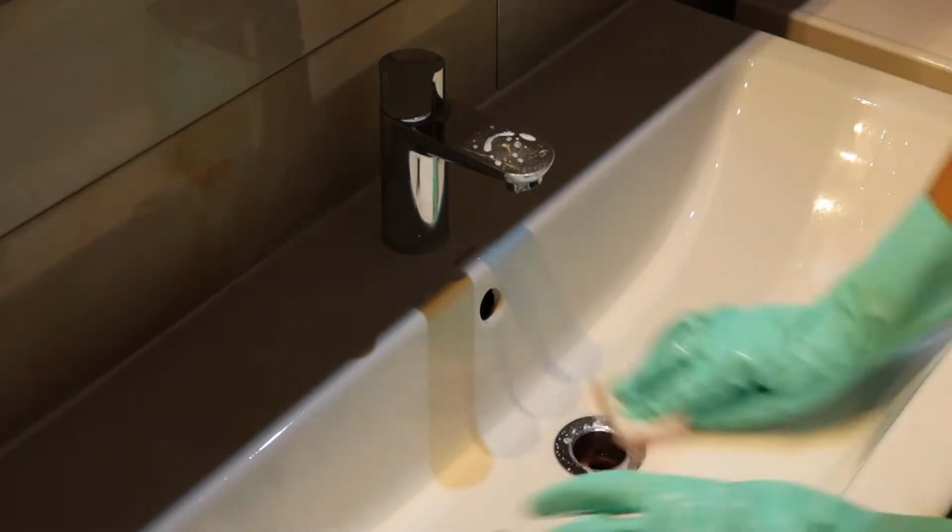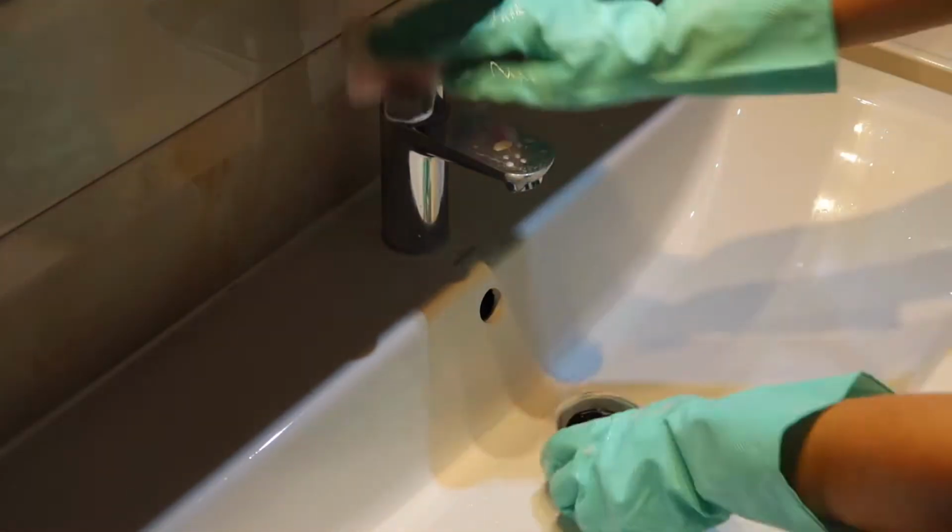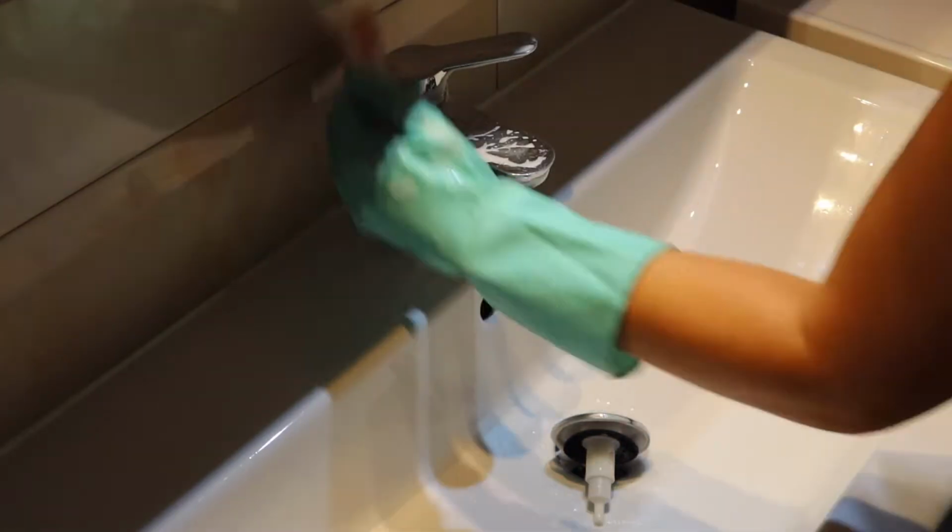The next step is to scrub the stainless steel parts and then wipe dry everything for a perfect finish.